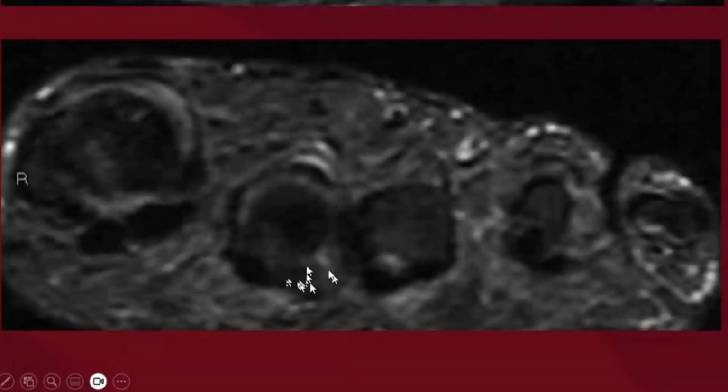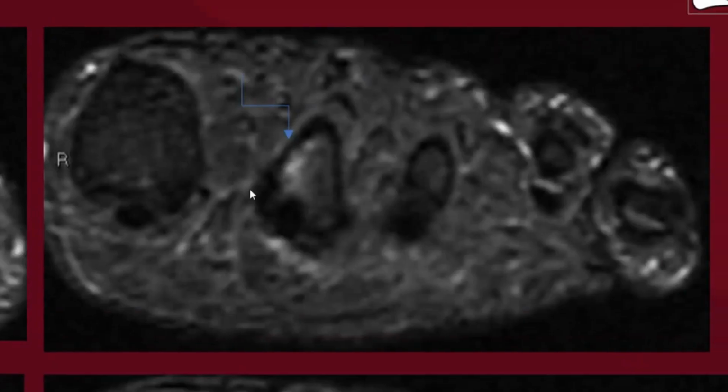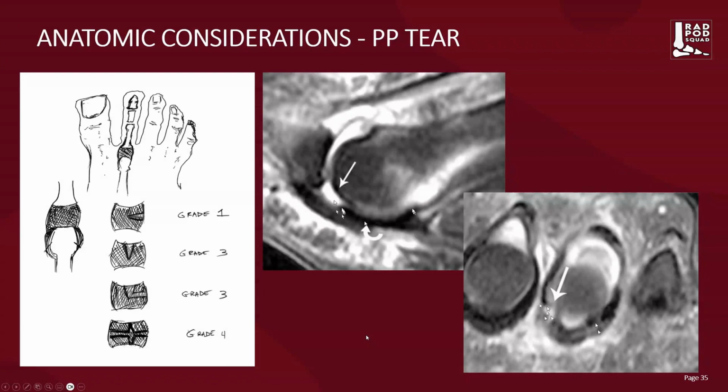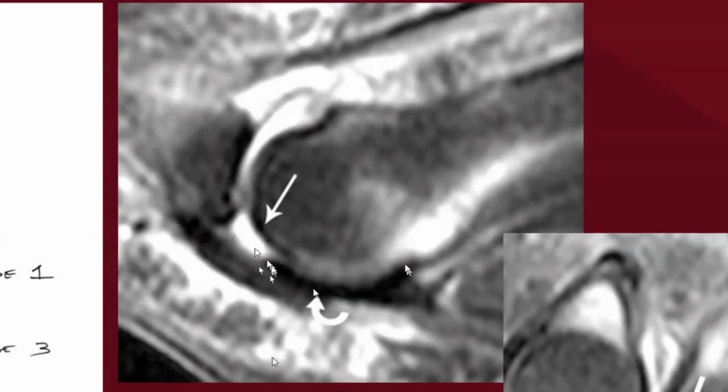So we're seeing a plantar plate tear here. And of course, we're seeing bone marrow edema at the proximal phalangeal base in this patient that has direct evidence of a plantar plate tear and actual stress response at the proximal phalangeal base. Looking at anatomic considerations of plantar plate tear, we see a direct tear. We see a gap of greater than 2.5 millimeters, not in the midline, and we can see that the plantar plate itself has retracted. Furthermore, tear has been described as thinning. Chronic tears can be thinned and attenuated.